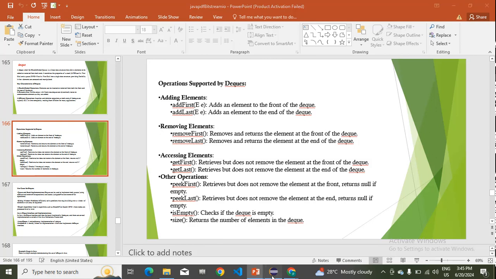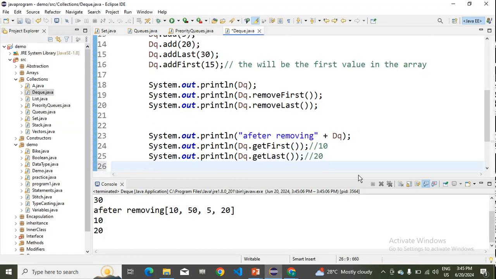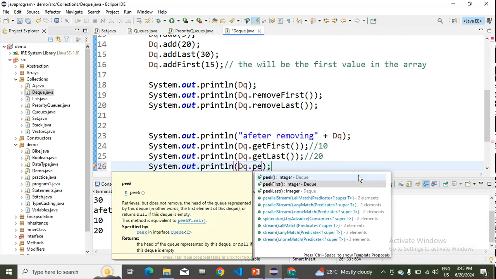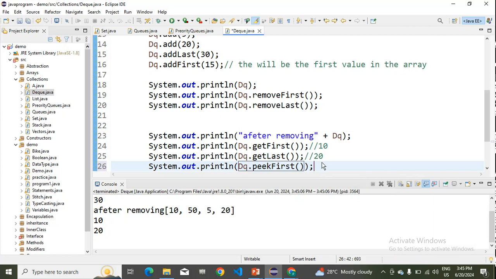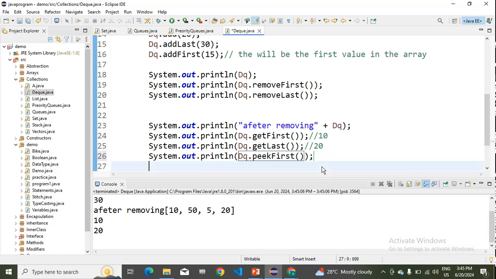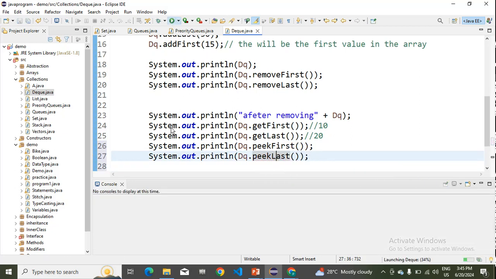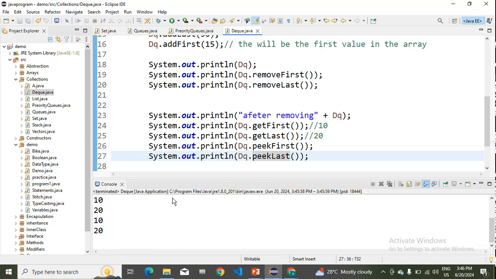So how to see that? We'll be using dq dot peek first and peek last. I have already told you the difference between the peek first and the peek method.